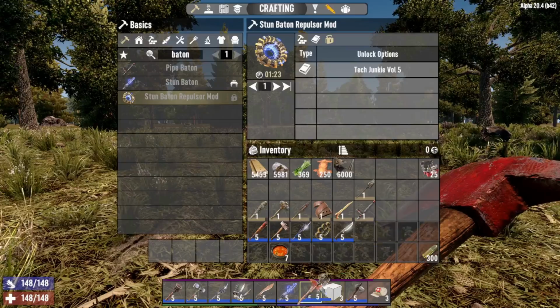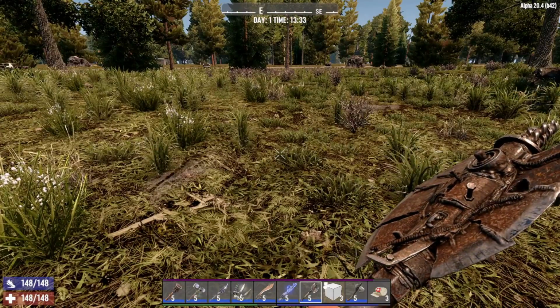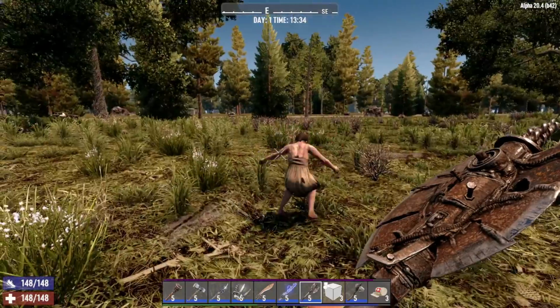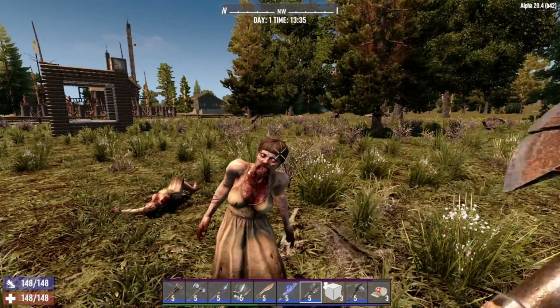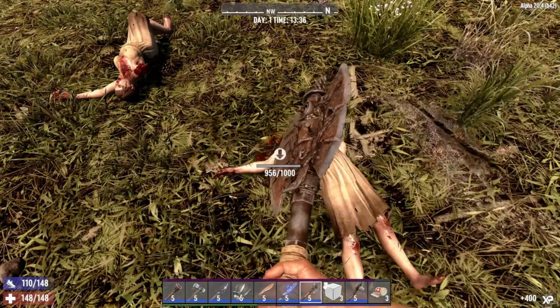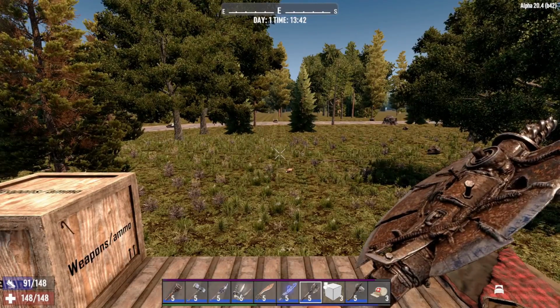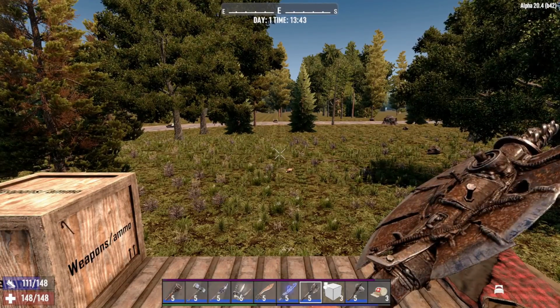Let's go ahead and bring the steel axe down. God, look at that thing. Looks like a beast, doesn't it? Sorry, Arlene. And just like that, her head was off. Alright, and there you have it. That covers melee weapons in a nutshell.